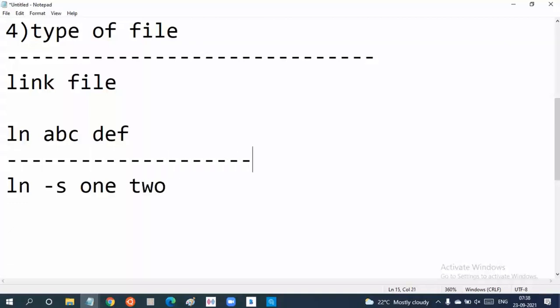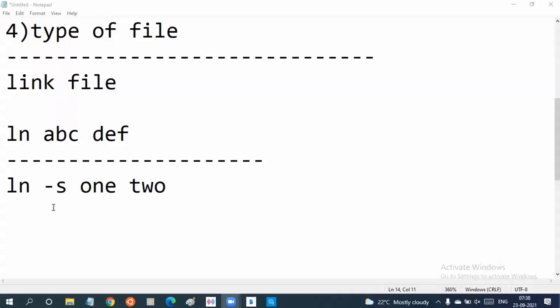Now in the first case, abc and def, here the hard link is there. Will you agree? In this case, the link count gets increased.